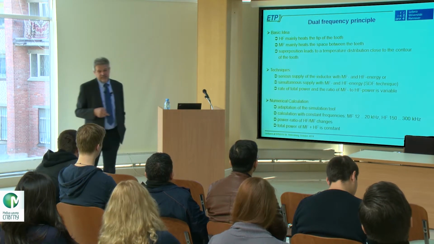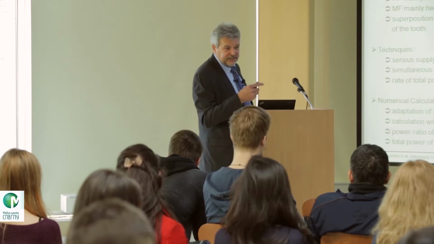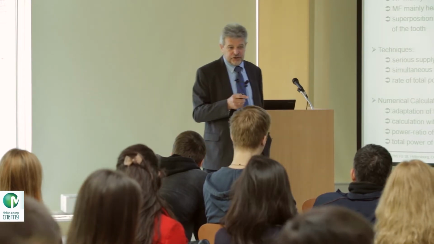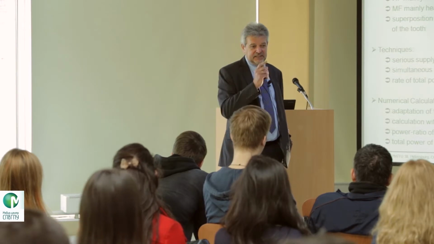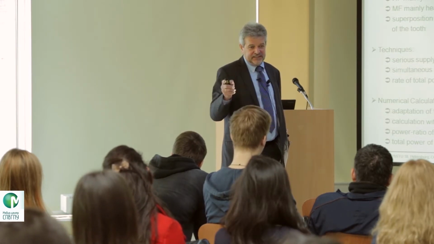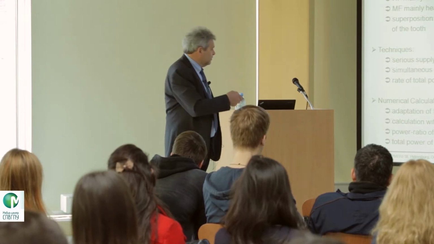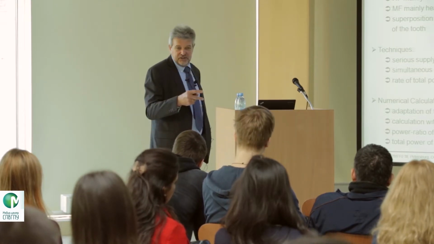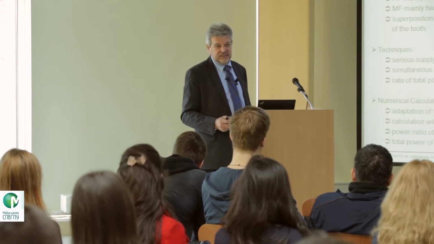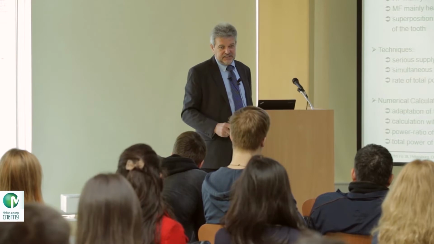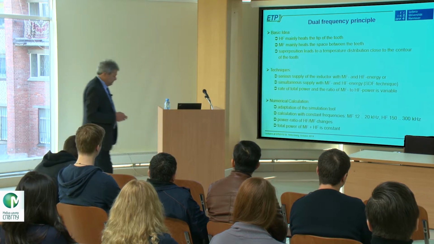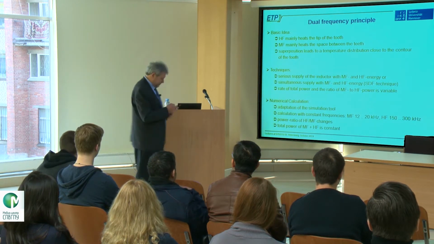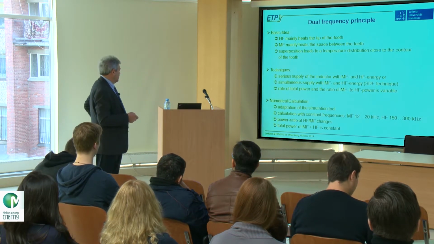But it generates some electrical problems. Because you know the inductivity, or the reactance, of an induction circuit is linear to the frequency. Omega times L, L is inductivity. So if the coil is the same for both frequencies, it's clear for the high frequency, the reactance is much higher than for the low frequency. That means finally for the same power, the high frequency needs much more voltage than the low frequency. But this is, of course, solved. This is done by capacitive and transformer coupling. This was the patents, but as I told, they are finished now. Everybody can use it.